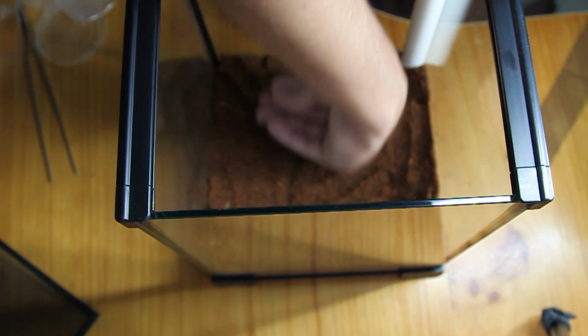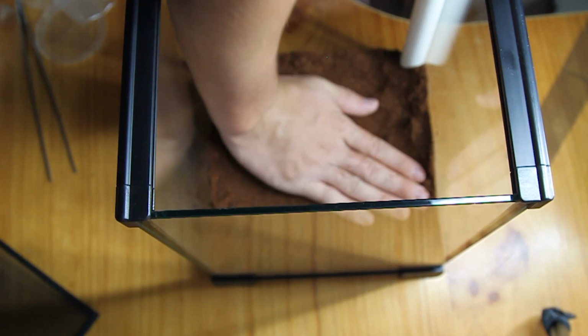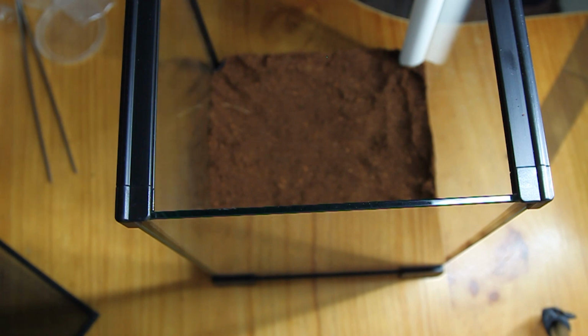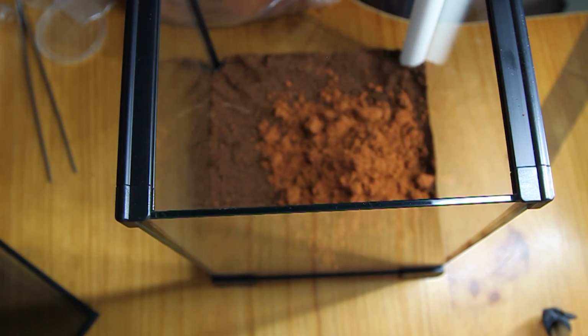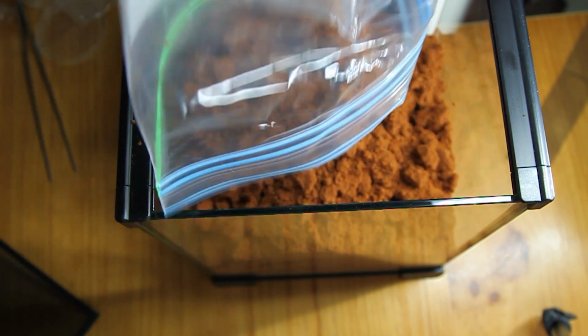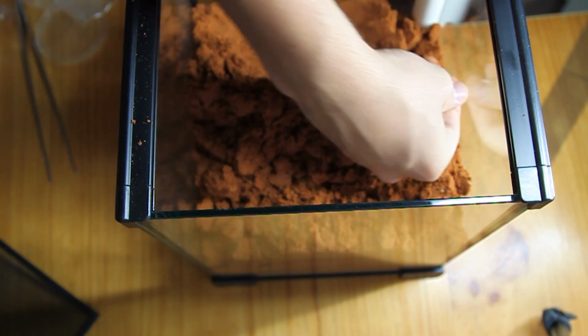Okay, so just smoothing the sand out a bit. Like so. Another element to this is slightly moistened desert sand. I've got the desert sand and I've moistened it up, or hydrated it a bit. So now we're just going to be adding the sand. Alright, so there's all of our sand. Now we're just going to compact it down a bit.